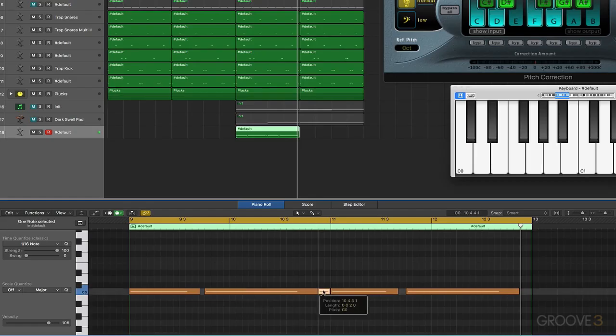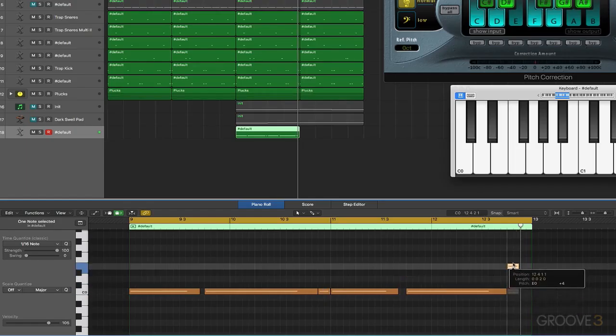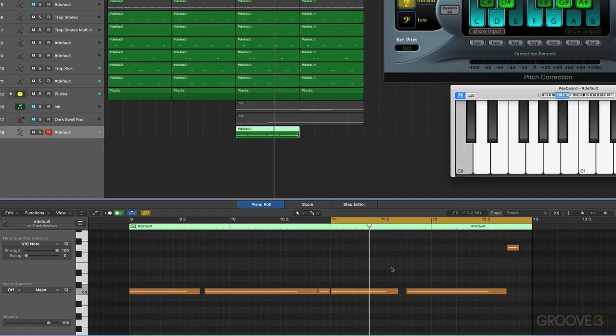So let's try add it. I'm just going to copy and paste this over here. So I have another option, and I'm just going to bring it up to the G, which we can use, which is this one here. We can use the G because it's part of the key of our C natural minor scale. And let's just see how that one sounds there. Let's just play these two bars. I kind of feel like maybe we could do like another one there, just because that's where the kick hits.